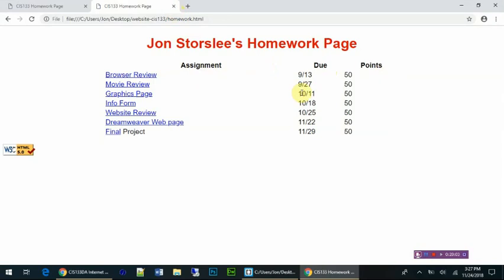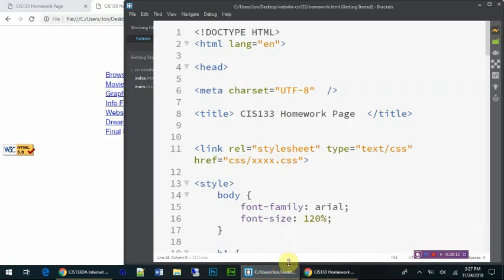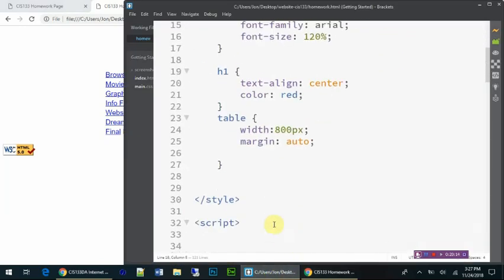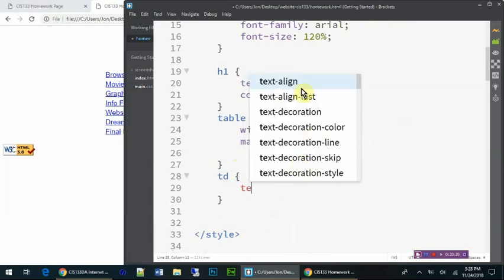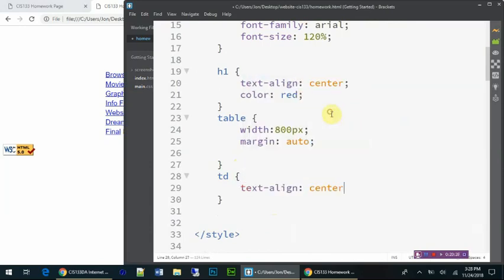Now, what I'm going to do is I'm going to change all my TDs so they're centered too. So I got TD, and I'm going to go that text align centered.